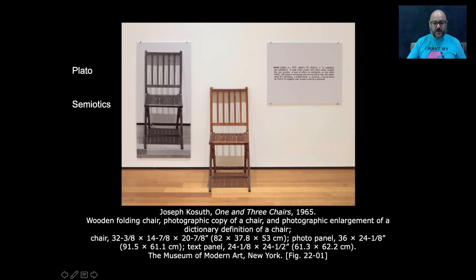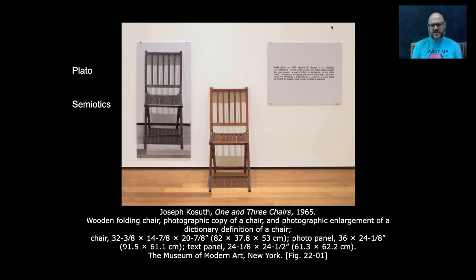He has a photocopy of a definition of the chair, which is sort of the idea of a chair, and according to Plato would be the most pure distillation of an actual object, because Plato described a couch, the idea of a couch, the couch that you could sit in, and then a painting of the couch. The idea of the couch was the purest idea, the couch itself was a degradation of the idea of a couch, and a picture of a couch was the furthest from the truth, the Platonic ideal, which is really, really interesting. And so here we see three chairs that are also all a version of these ideas.